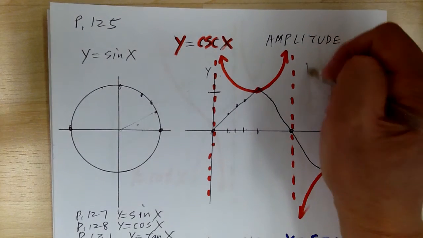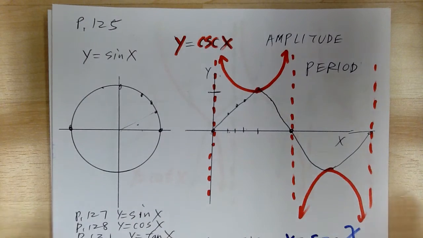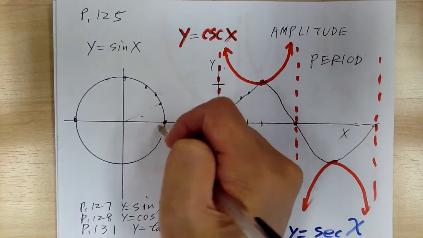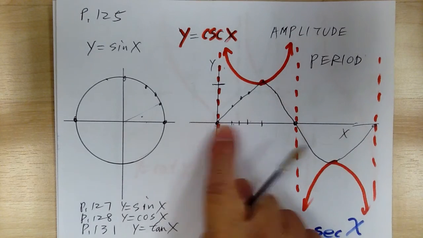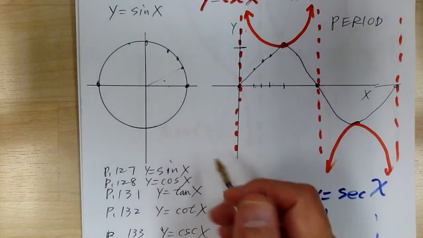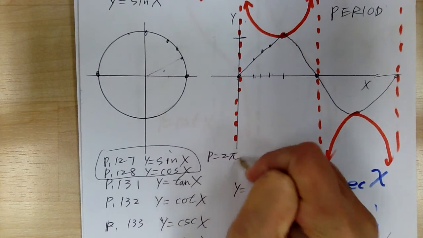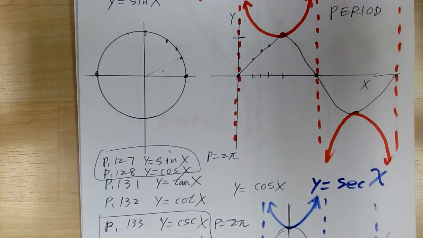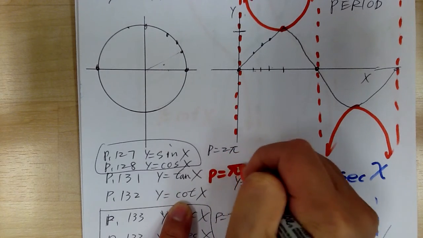And the period, the P, the period is how long it takes to repeat itself. So in this case, it would be 2 pi because it takes 2 pi to go around the circle. So for sine, to get to the exact same point is 2 pi, or 1 circle. So for all four of these right over here, the period is equal to 2 pi. But over here, for the tangent and cotangent, the period is equal to pi.